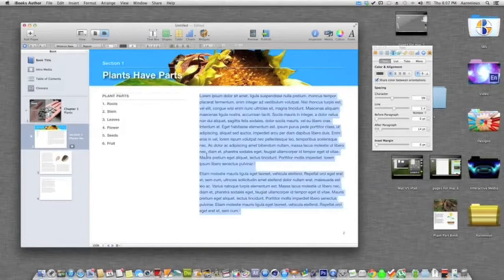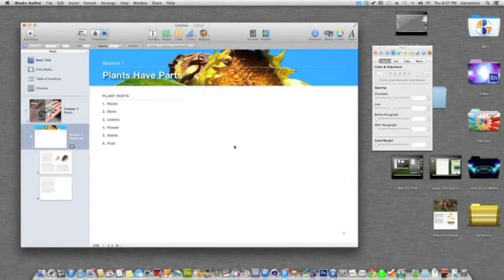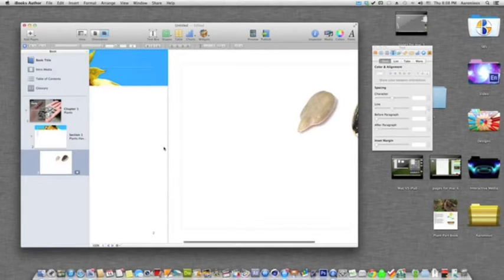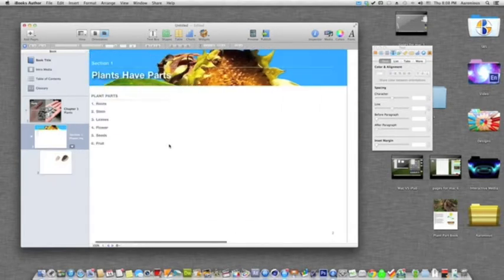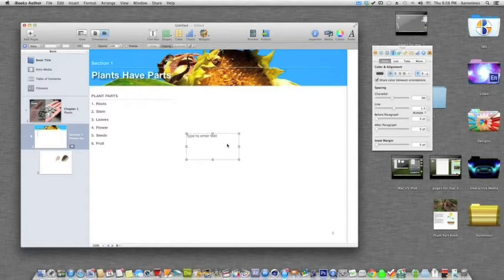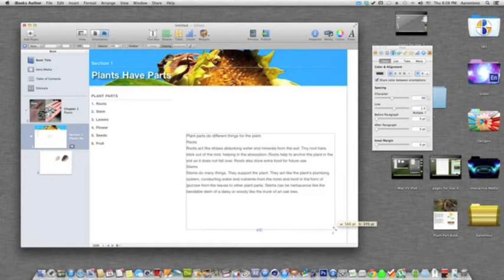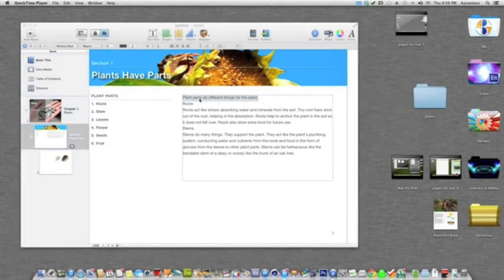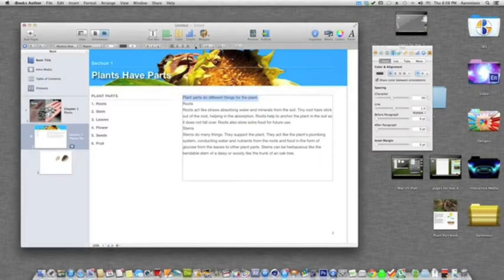Now, if you don't like how this is laid out, you can delete sections like a text box and add your own. Here's a text box. Now, formatting text, changing the text, is a lot like Microsoft Word.